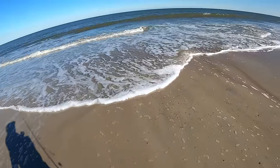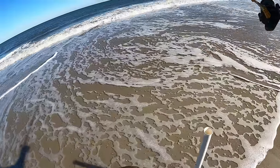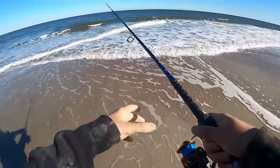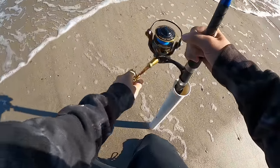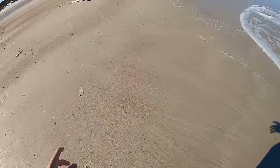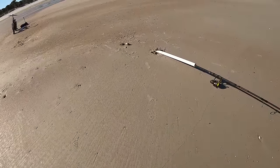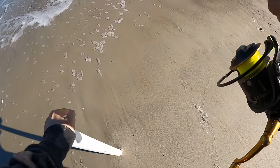Whoa, there he goes. All right, see the nice thing about this artificial bait sometimes is that you know it's gonna be on the end of your line. It's pretty hard for it to get bit off. And also, oh, what the heck happened here, man? Freaking professional fisherman. Also, you don't really have to worry about keeping it alive.